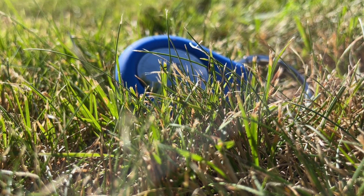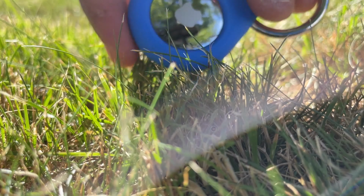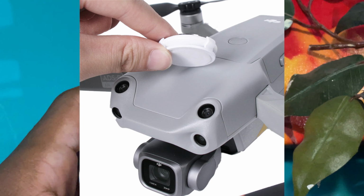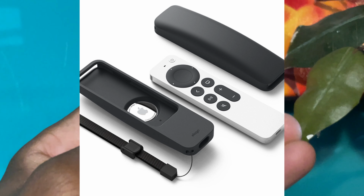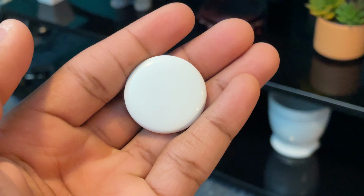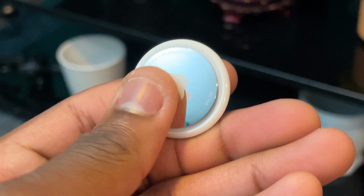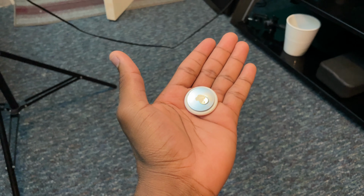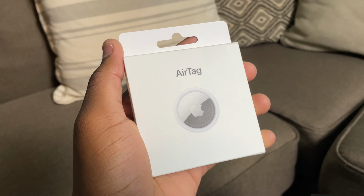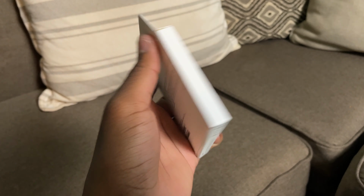This item can be whatever you want it to be. Whether it be that expensive camera drone that you spent months saving up for, or simply your TV remote in your living room. Time is money, and if $29 can save you from wasting time searching for an item, or even worse, save you from replacing that item, then why not just get yourself an AirTag for $29? That will potentially save you time and money.